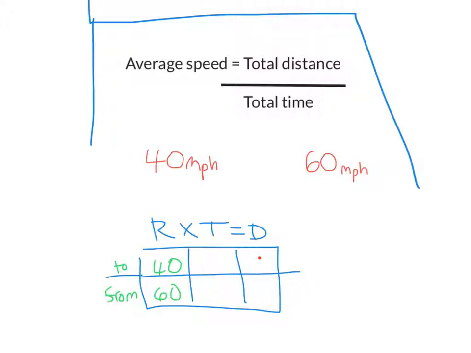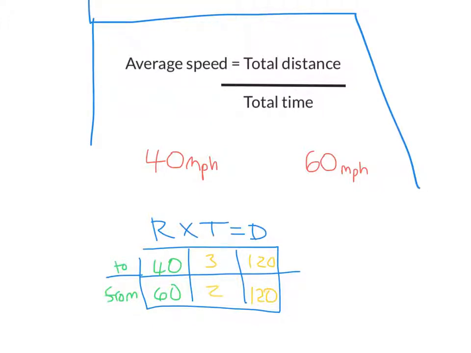Now, the distance that I'm going to choose is something that's divisible by both 40 and 60, which is why, in my opinion, 120 is the perfect distance to work, and of course, the distance back from work is 120. Okay, now, once we've made that up, we could then figure out what the time is. Well, if rate times time equals distance, which it always does, 40 times what gives me 120? Well, clearly that's 3, so that's going to be 3 hours. Okay, 3 hours because we're dealing with miles per hour. So distance is miles and time is in hours. So we have 3 hours right there.